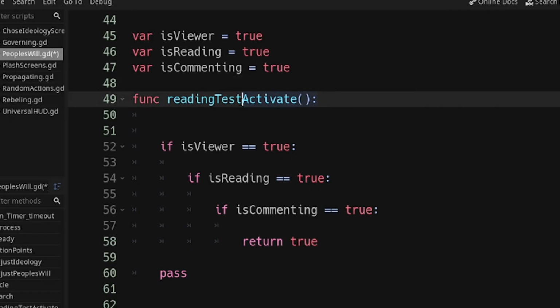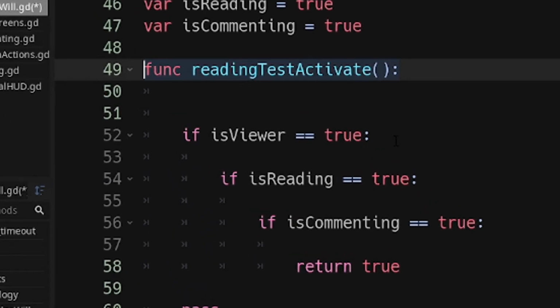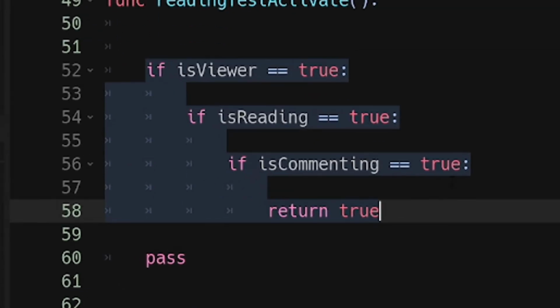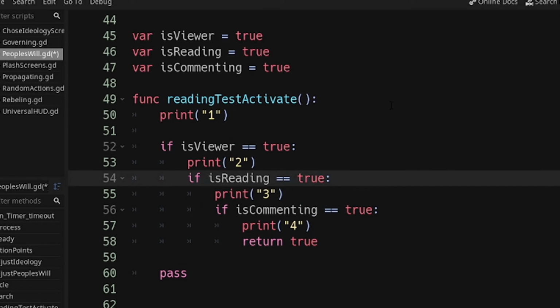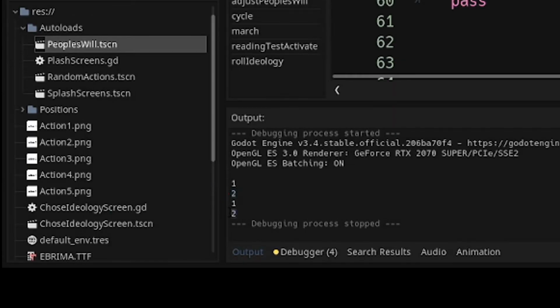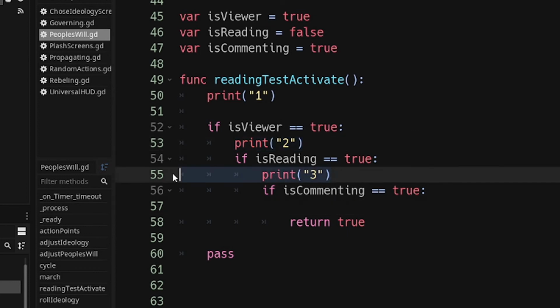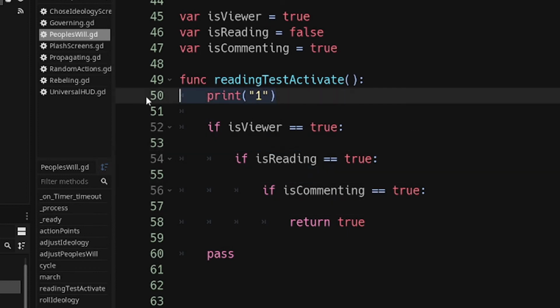If you're not sure if a function is being called when it probably should be, or if some logic isn't being entered when it probably should be, then just throw a few print statements in and you can find out really quick what's going on. I probably use print statements more than anything else when debugging, because it's just a really fast way to get you all sorts of information at any point in your code without stopping the program. Just don't forget to remove them before you finish your game, as they could potentially crash exported games.